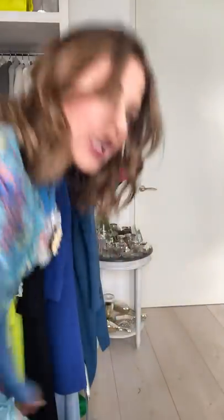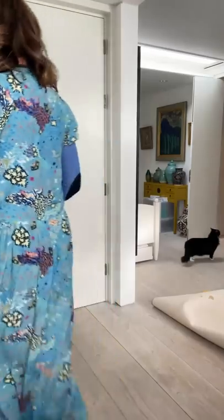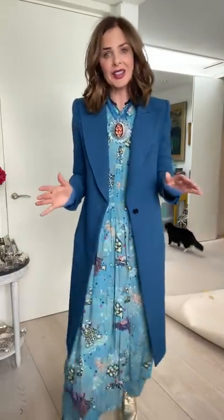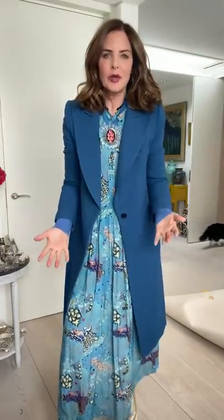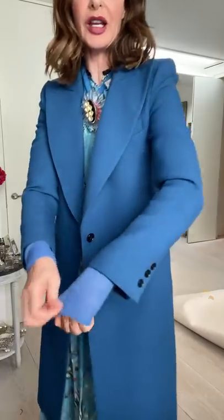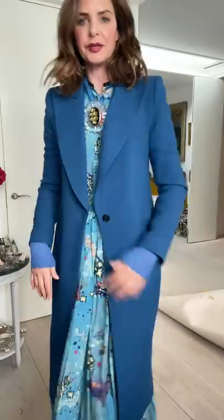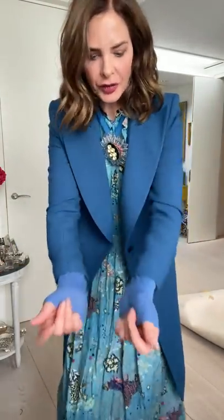For the coat, not everyone has the number of coats I have — I have a coat obsession — but I'm going to put on my favorite Smythe coat. If I did a black coat with this print it might kill it, so when you're doing a summery print, find one coat that's a color. Find those summery dresses that have a color in them, and get a coat that works with it. That little blue peeking out is such a winterizing moment in the details. The jumper is from Joseph, about 10 years old.